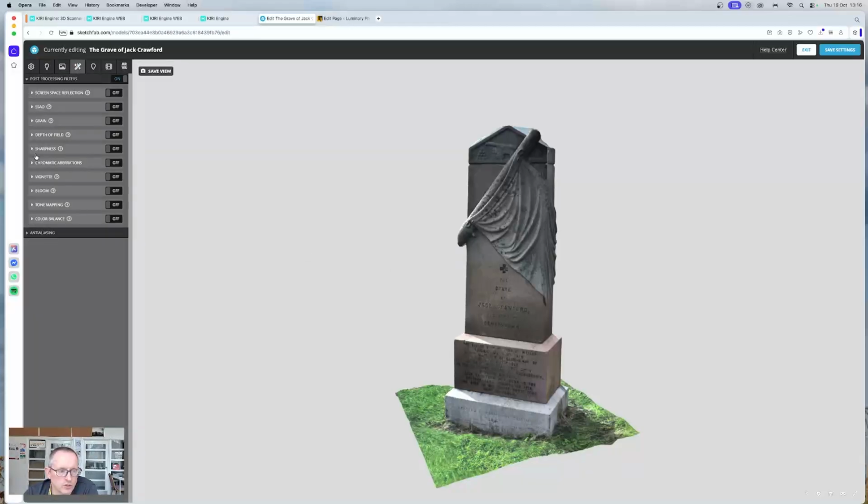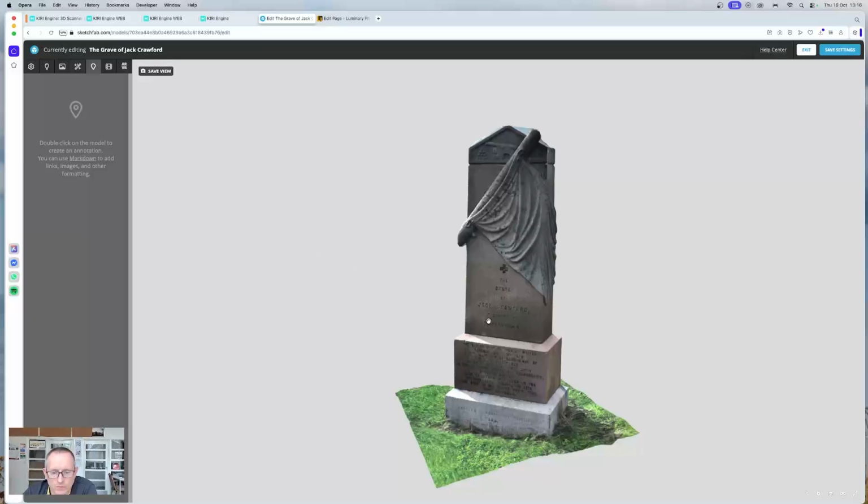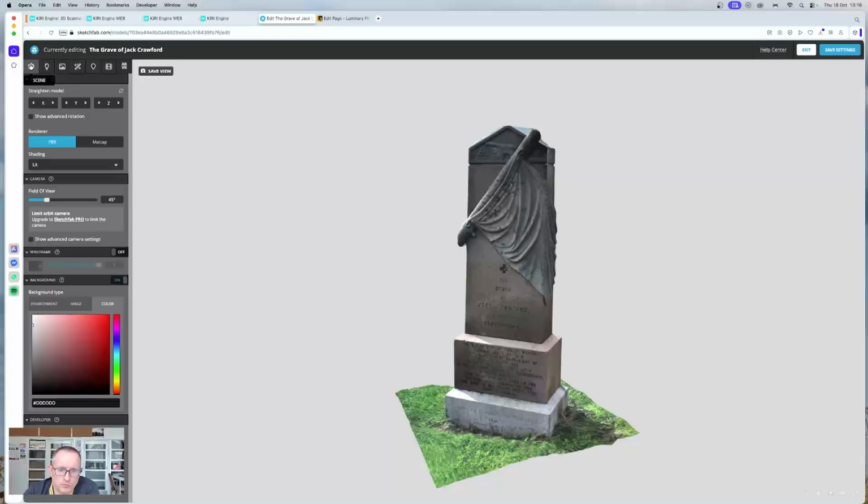And we can edit the image in absolutely huge depth. You can see each one of these items can be switched on and off. I'm not going to go into this any further. It's just for interest really, but if you're looking to take your models up to the next stage, Sketchfab's a really good place to start. I'm going to come out of here now.